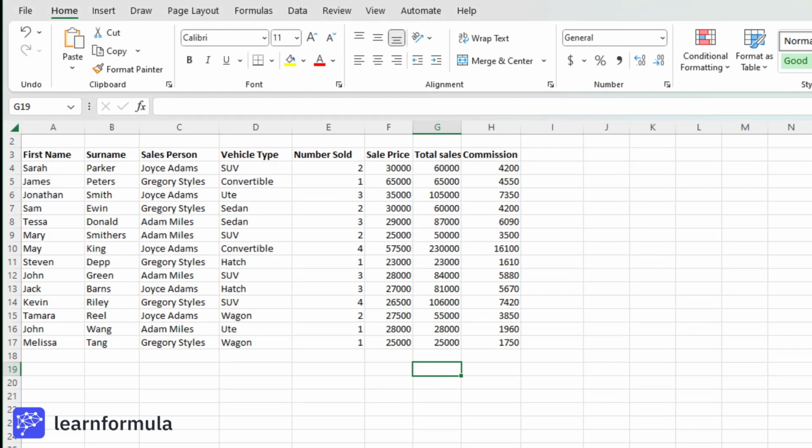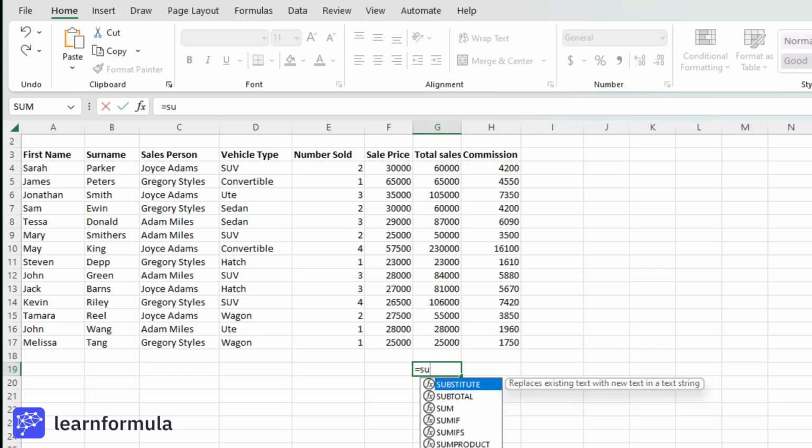Let's say, for example, I would like to work out the total sales, but for a specific salesperson. So let's use Joyce Adams as an example. If I type in equals Sumif, open parentheses, you'll see the very first item that is highlighted after the parentheses is range.